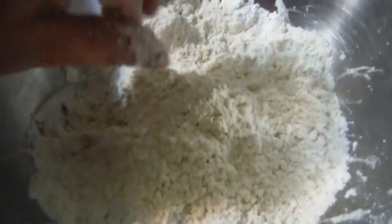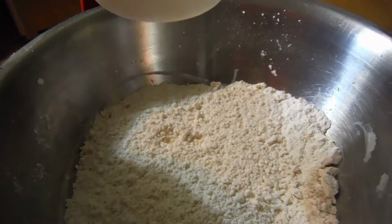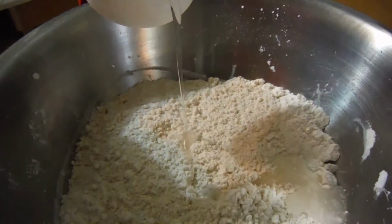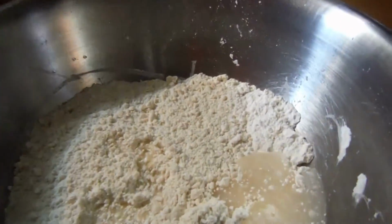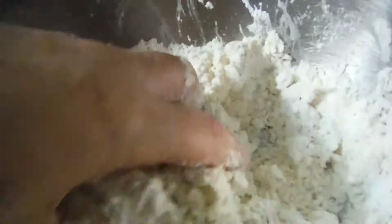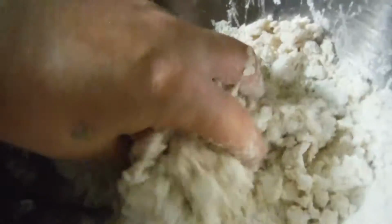I'll be right back. And so we are going to add some water. I have 1/3 of a cup, but I'm not going to add the whole third. I'm going to add half of it, and I'm going to get it going just from that and see how well it incorporates. Whoops, without throwing it out.